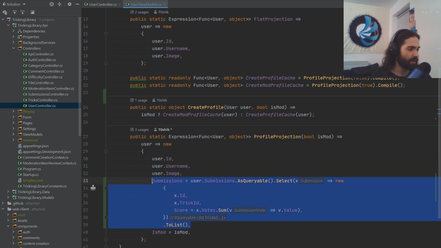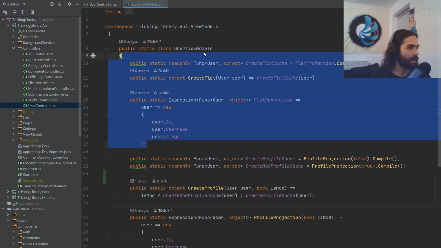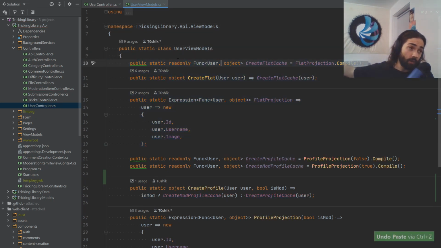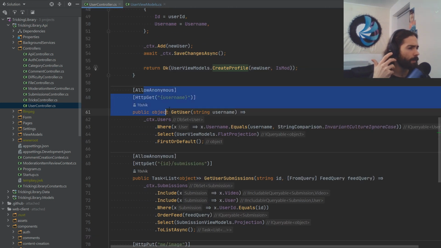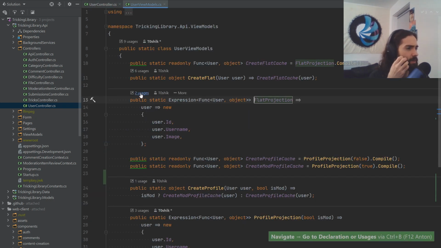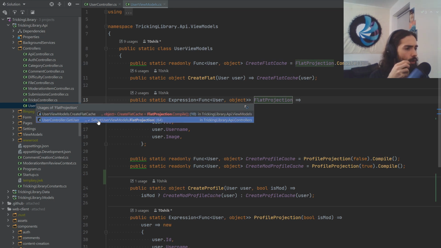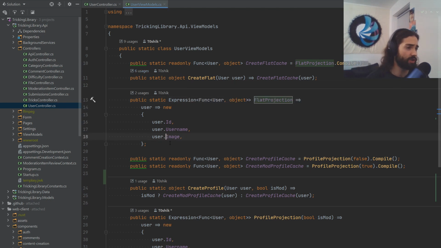We can actually, let's go ahead and grab this, and what I will do is let's create, because if we just get the profile, if we go to somebody else's profile, we want to get the same information. So when we get the user, we get a flat projection. I want to understand how many times I'm actually using this flat projection. So I am using it mostly, I think, through the flat create. So when it's used by some other model, that's when the flat projection is being used.